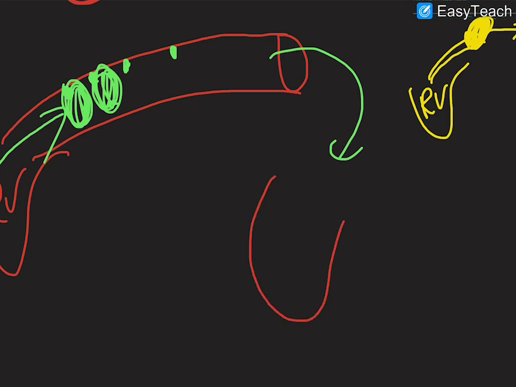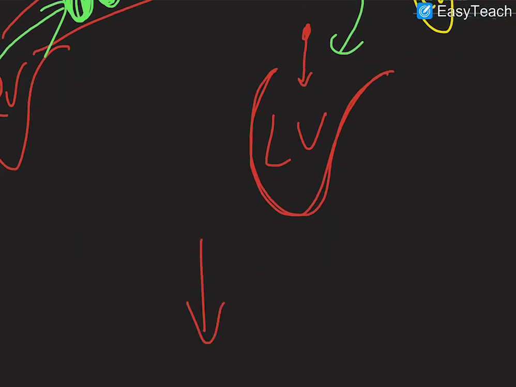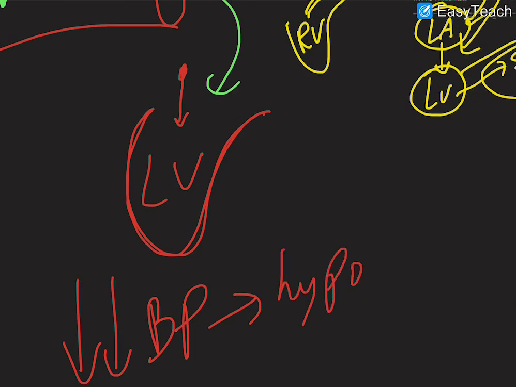So very little blood flow is coming back to your left ventricle, right? Of course, it goes to your left atrium, then left ventricle, but there's very little blood flow coming to your left ventricle. If your left ventricle is barely pumping any blood out, you're going to reduce the amount of blood in your systemic circulation, which means massive reduction in blood pressure. So severe hypotension can occur.